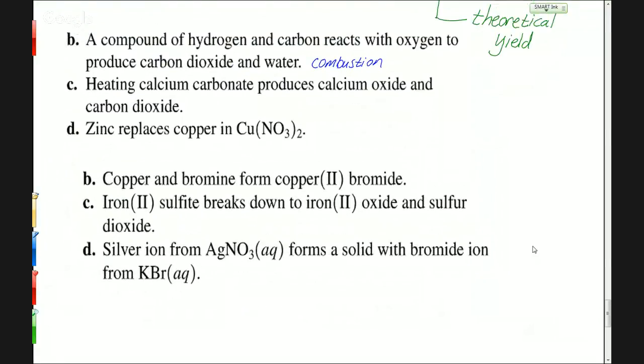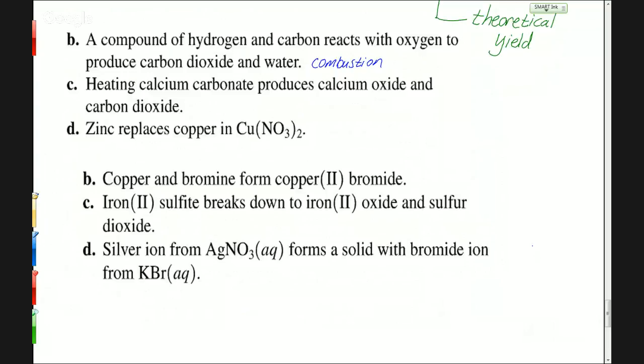All right, so these other 5 here, we should be able to write down a chemical equation for these. But it's going to take a little bit of thinking about what category the reaction is in and how we're going to write those compounds. So let me show you an example. C is pretty straightforward. You write the stuff down just as it says. But let's look at D, because D doesn't give you quite as much information.